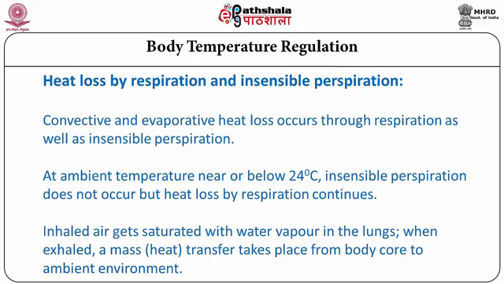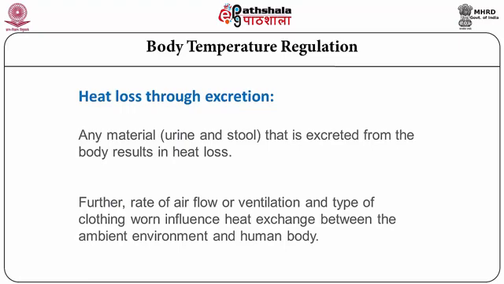We have to understand that when we inhale air, it gets saturated in the lung with water vapor. So when we exhale, all that mass saturated with water vapor is also transferred to the outside environment. So some amount of heat from the body is transferred to the ambient environment. We also understand that heat loss can take place through excretion. Any material that is excreted from the body in the form of urine or stool will also take some amount of heat from the body.